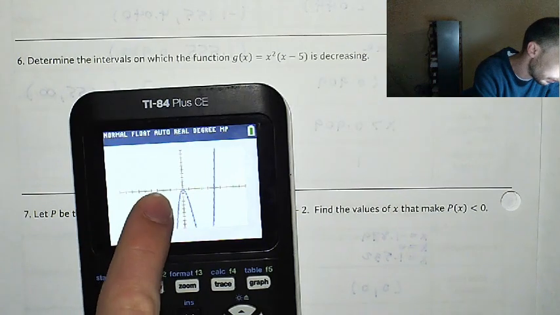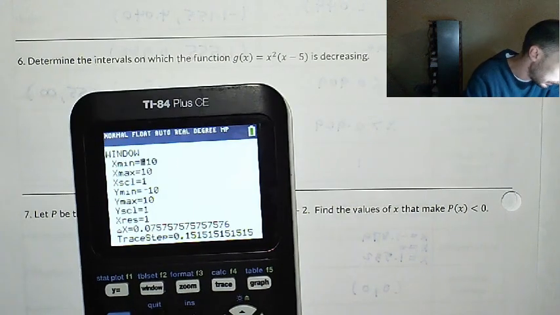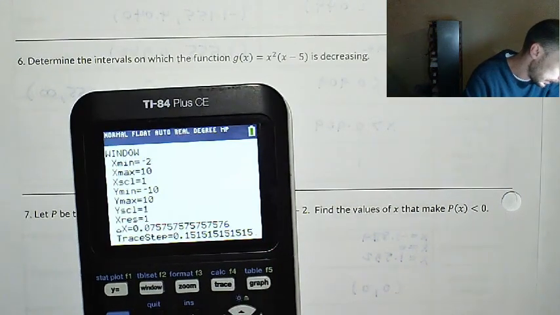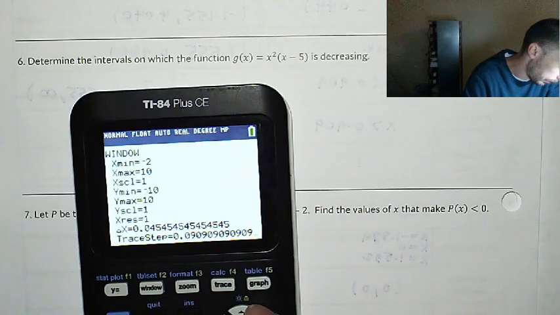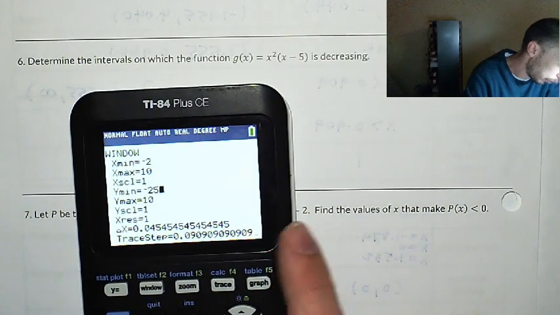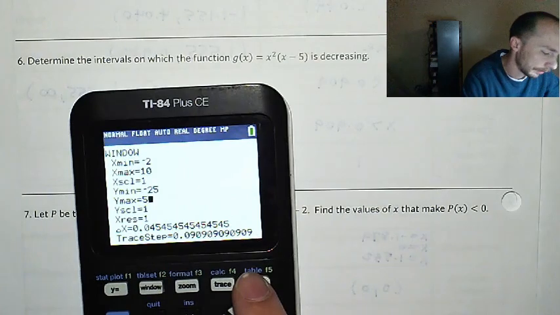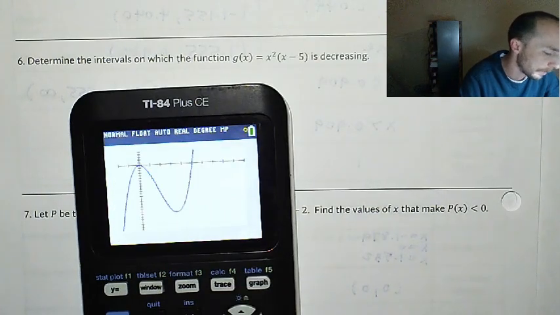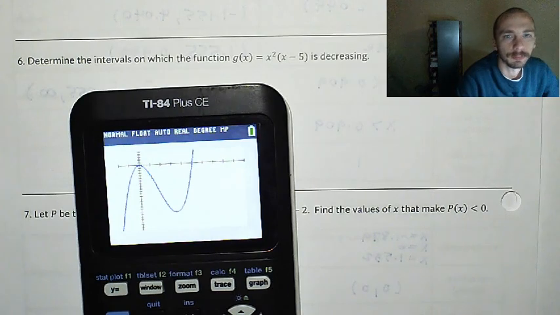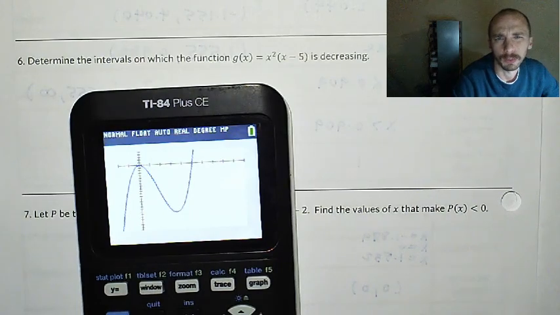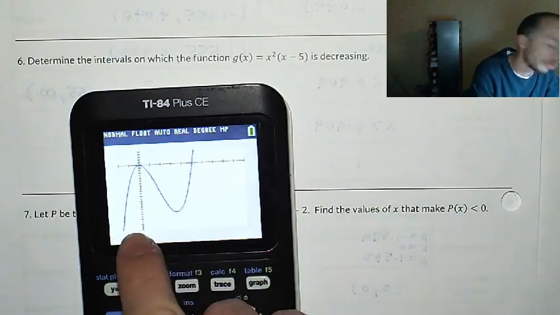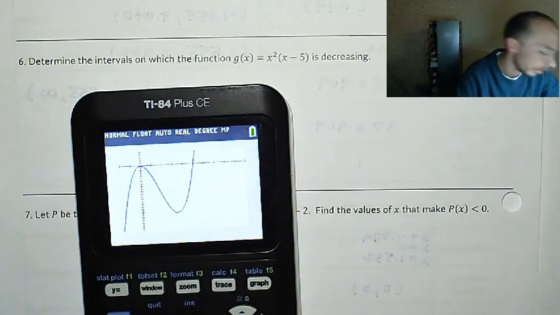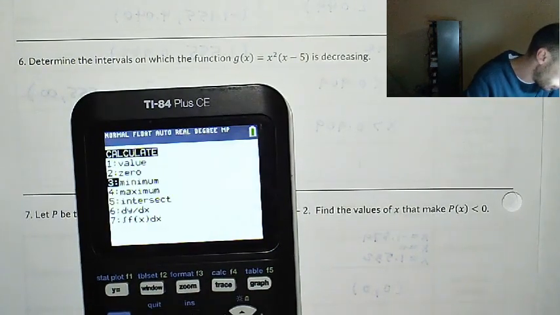I might say x running from -2 to the same 10. But y, I'm going to let that run from, maybe -25 up to 5. So that's what I really need is the location of the minimum. Yeah, there we go. I always think it's kind of best to overshoot and have too big of a window and then zoom back in rather than having to adjust the window twice. So that's why I went to -25, I didn't want to not go far enough. So I'm going to calculate the location of this minimum.